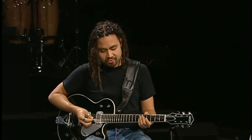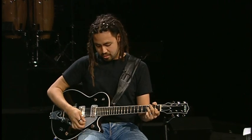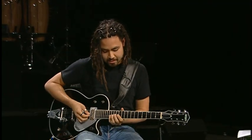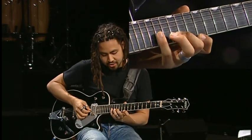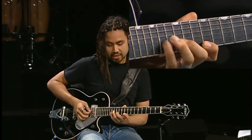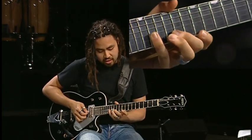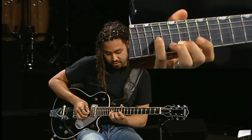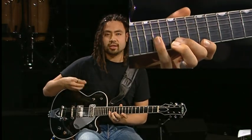Now what I've done is I've actually put a filtered sound onto my guitar. So it actually sounds like I've got the wah half open. Okay, so that's the sound. Now the part I'm playing is actually the 3 notes A, B, and C sharp. And I'm playing it starting up here on the 14th fret on the G, so that's the A, B, C sharp, and it's just a cyclic sound.